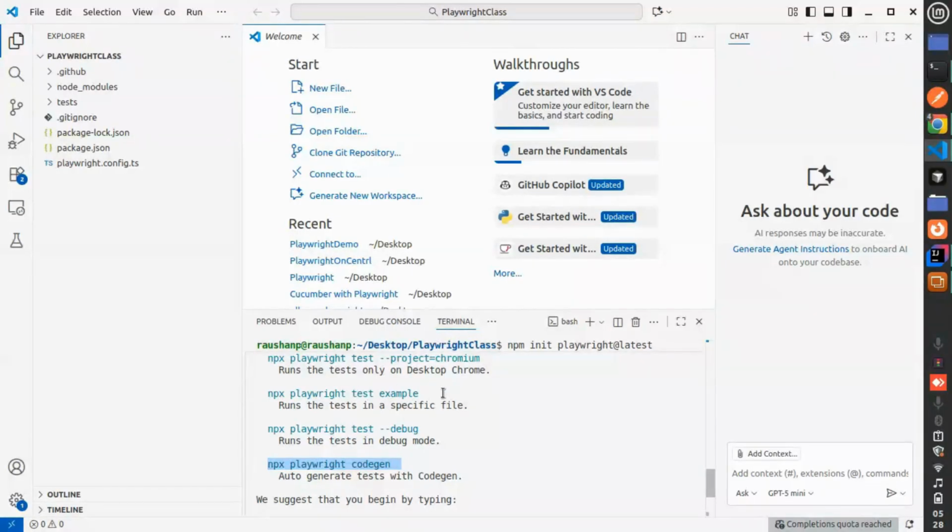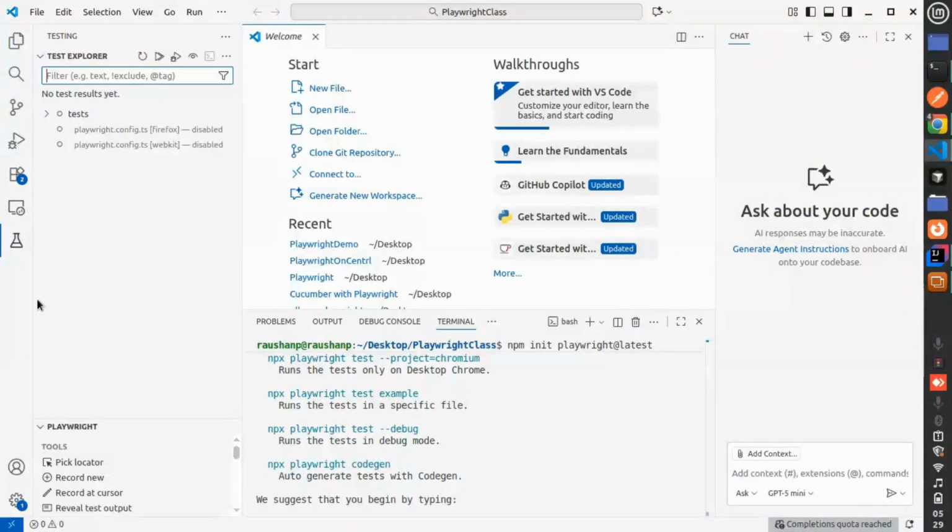You can use this command to start codegen, and if you don't want to use this command, we have the option available here also. You can click on start recording, like record new, and it will start Playwright codegen. So that will be helpful.